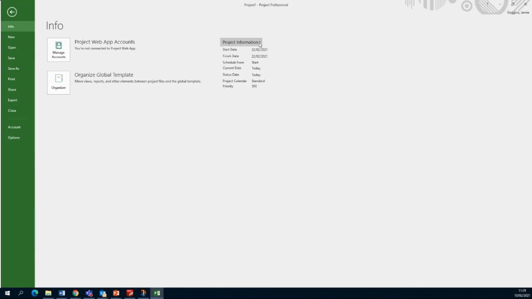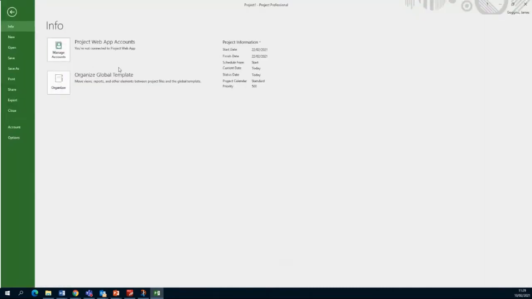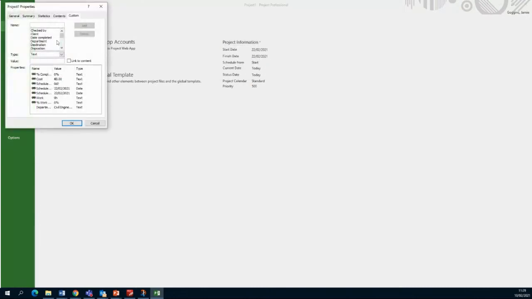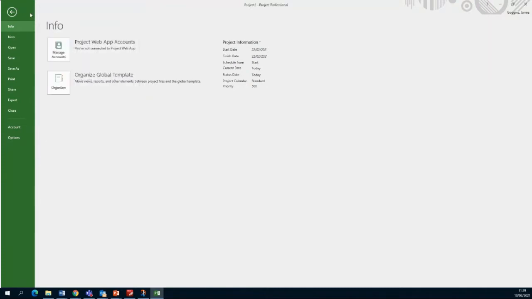Okay, so that's underneath this project. So where did I find that? I just went into File, and then over here to Project Information, and into Advanced Properties in there. And then the last tab there is the Custom tab. And there's loads of different things I can use there, like telephone number, or a revision number, or who checked it, checked by, or so on in there.